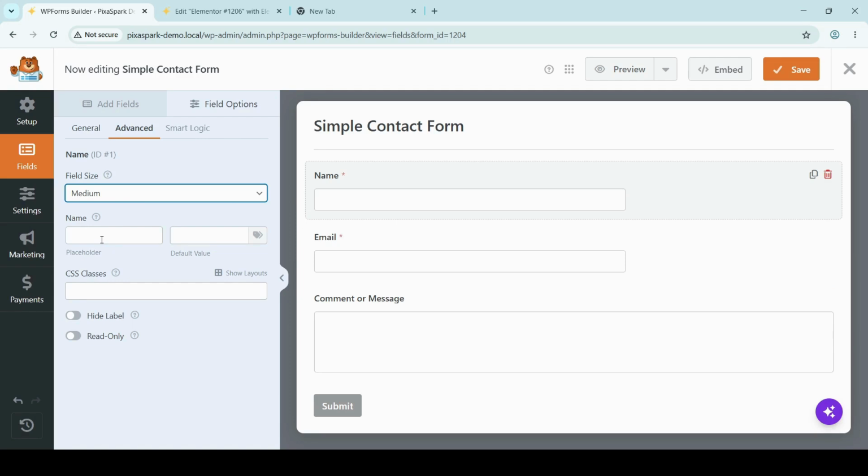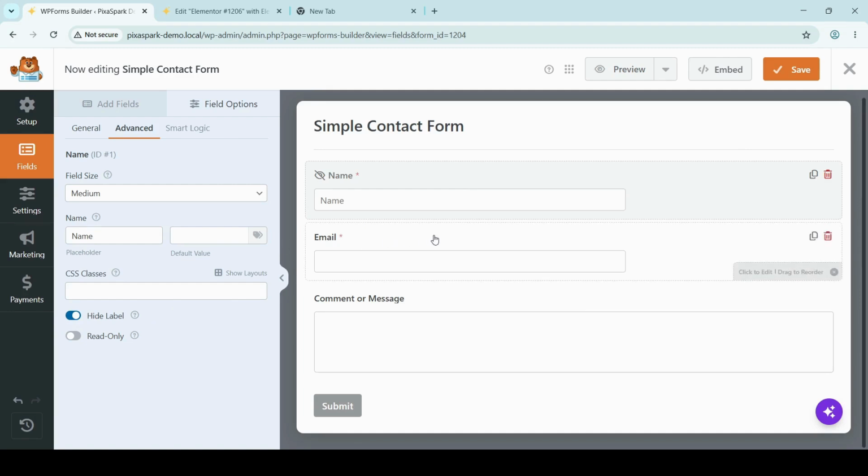Here I would be entering name as my placeholder, and as I mentioned before, I would hide this particular label because I don't like this label showing up here, so I'll just hide that.